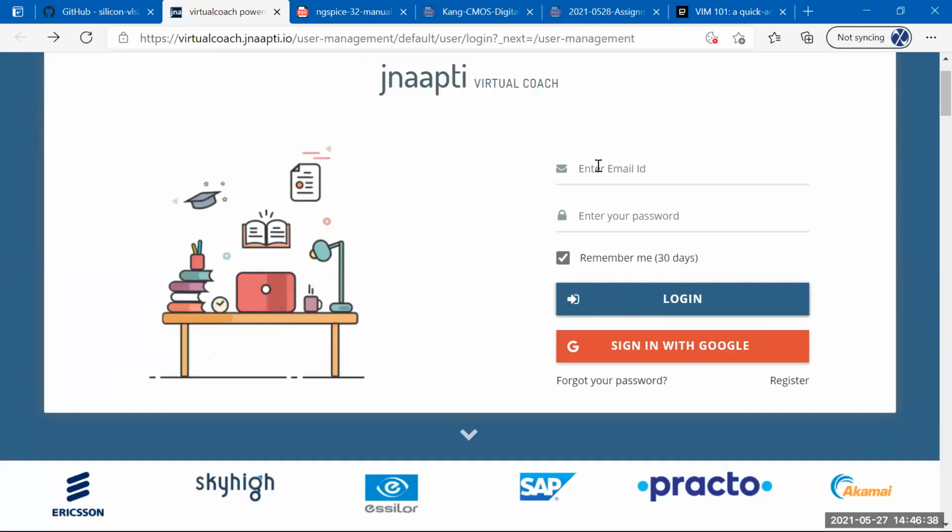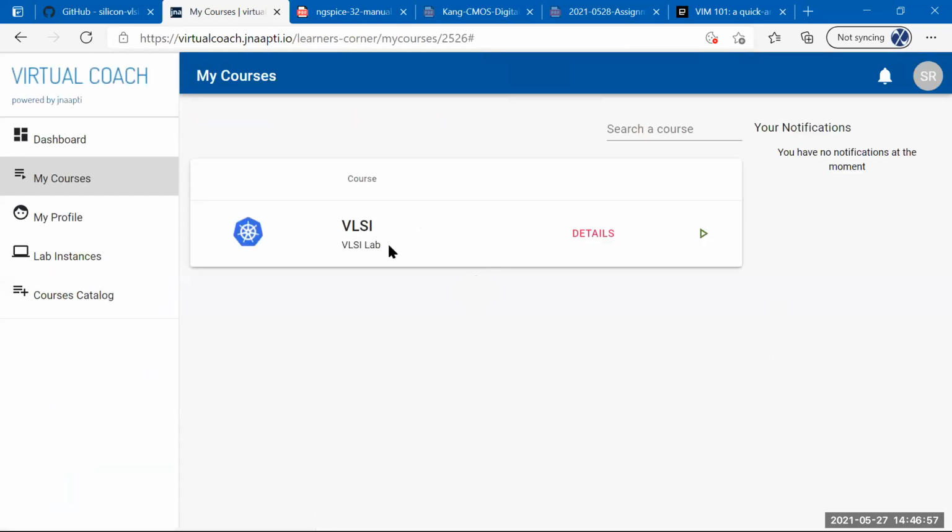And after you do that, then you can log in with that email and password. Okay, so once you log in, you'll come to a dashboard like this. Just ignore pretty much everything. We are not doing any courses with them. We're just taking an instance from them. So it's basically not their prime business, but they're kind of doing us a favor, I guess.